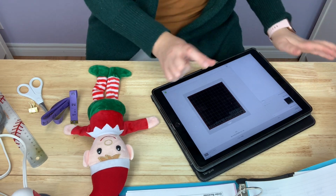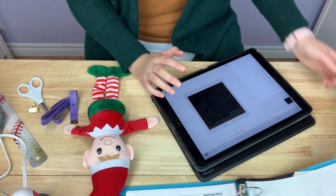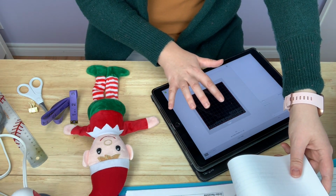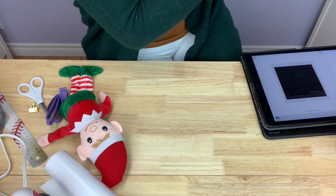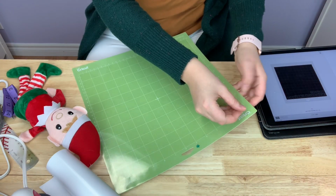So I need a piece that is about 2.5 inches by 12 inches. And I just wanna make sure that I've got the right spelling. So for this, I'm going to be using Siser Easy Weed in the color white. And I'm going to use a standard grip cutting mat.